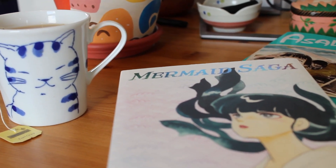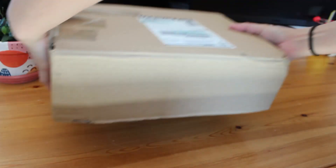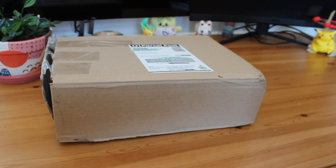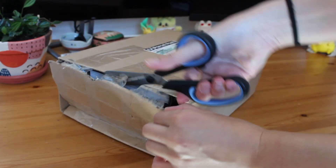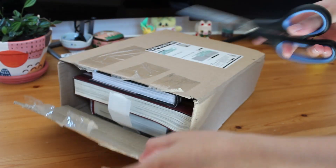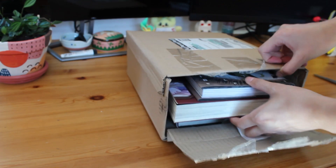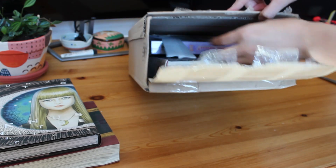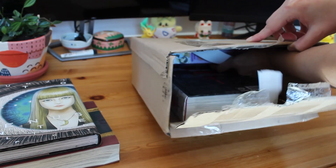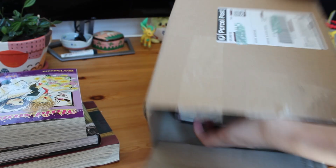It's gonna be a big one, so grab a cup of tea or something sweet, and let's hang out. The first package we have is from Angus and Robertson, which is an online book retailer here in Australia. They used to have brick and mortar stores, but the last few years they've mostly just been online. I was a little unimpressed with how this package arrived — one of the ends of the box isn't secured properly, and just opening that end I can already see that something looks damaged. So I'll just pull everything out and we'll go through what I picked up.